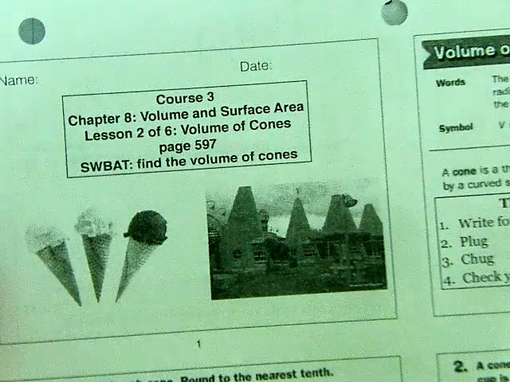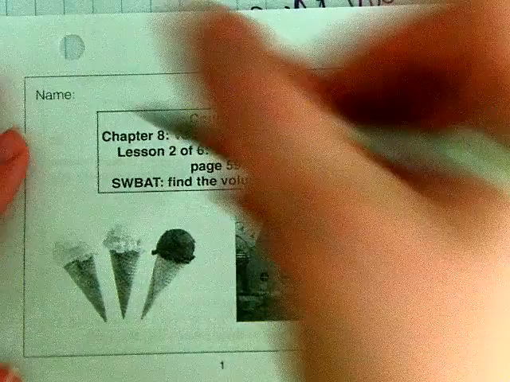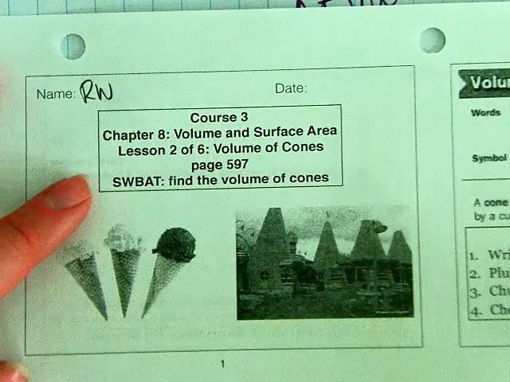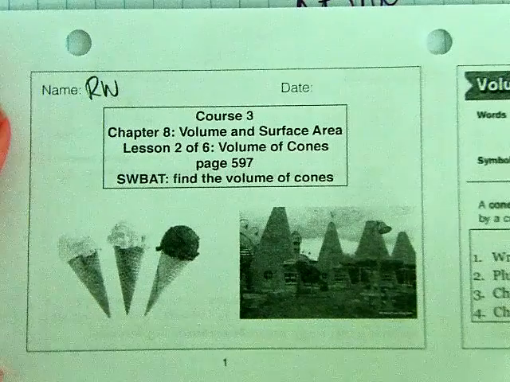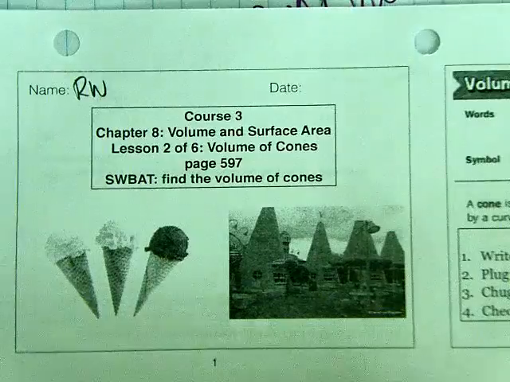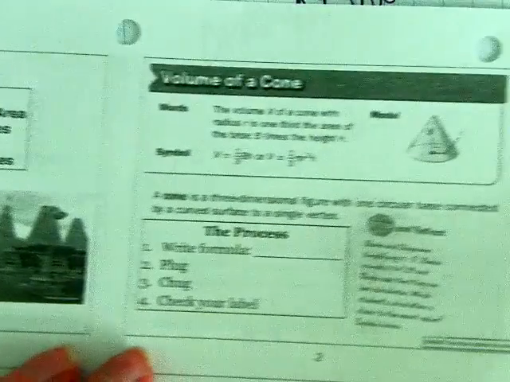Okay, so now we're moving on to volume of cones. So name and date at the top. We're doing just cones. We moved on from cylinders to cones. So these are sugar type cones. We've got some cones here at Disney World. How much stuff can they hold on the inside?